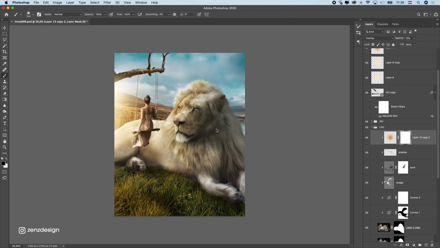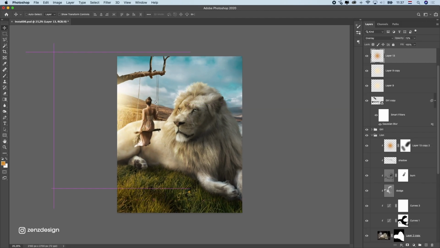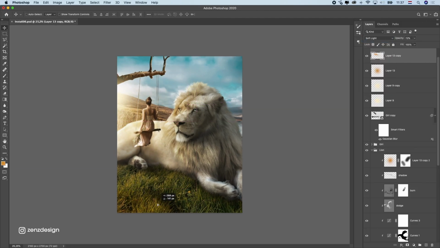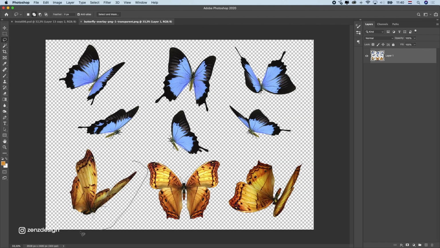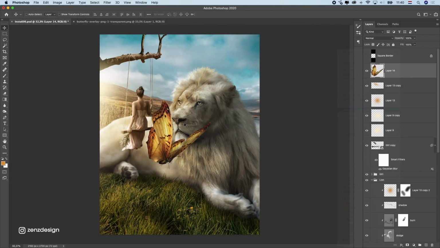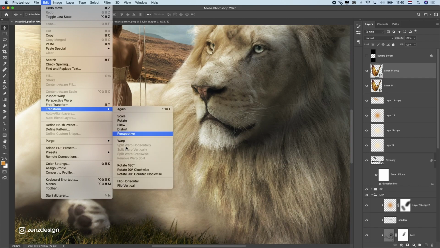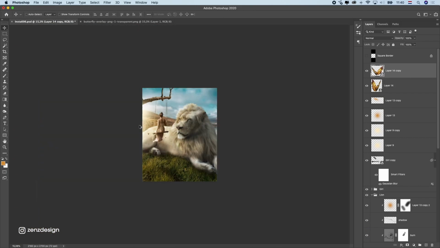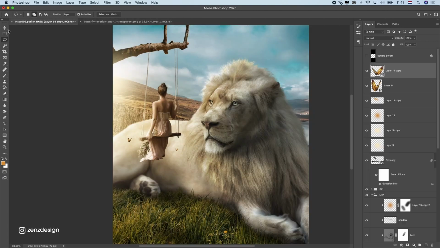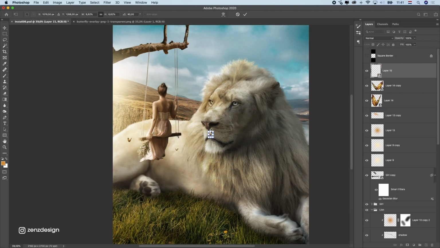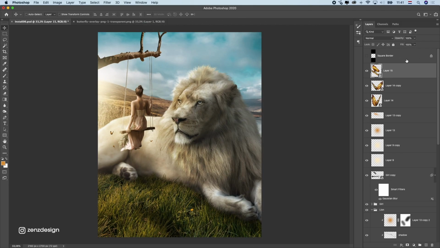And here you can see I started with creating light effects. So usually I just create a little dot and move it to the place where I want my lighting to be, and change the blend modes here, duplicating all those layers and changing the blend modes to soft light or overlay, whatever works best. And after that, it was time to add little details like these butterflies here, just copying those and changing the perspective a little bit so they don't look the same.